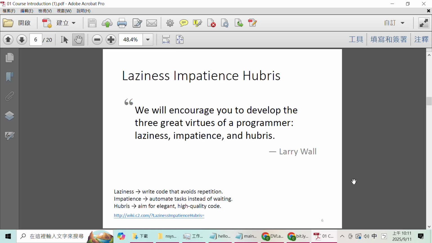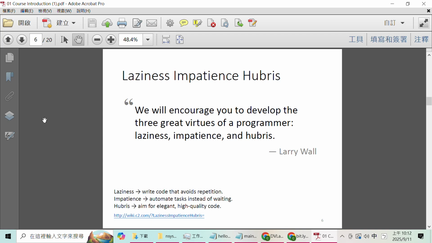Hello. Let's continue our class. The next slide is a quote from a famous programmer, Larry Wall, the creator of the programming language Perl. The quote is: we will encourage you to develop the three virtues of a programmer: laziness, impatience, and hubris.